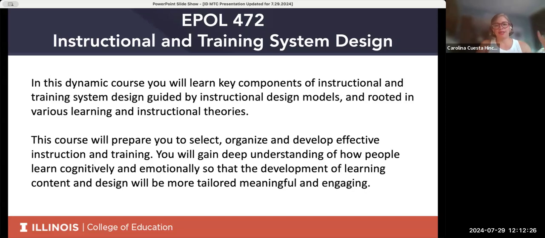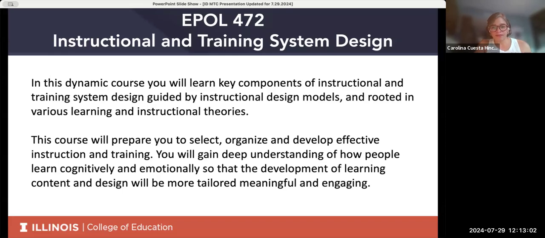So we as instructional designers have a very important role in designing meaningful learning experiences. This particular course is the first of the two courses, right? And you will also learn about essential learning, how learning happens, and how to use instructional theories. It is important because it's going to be the base for you to start developing your instructional design character, right?